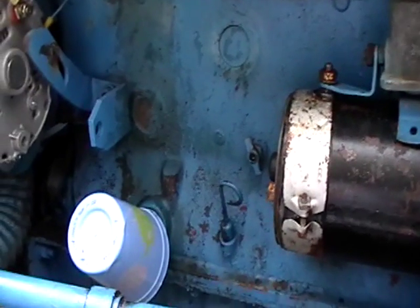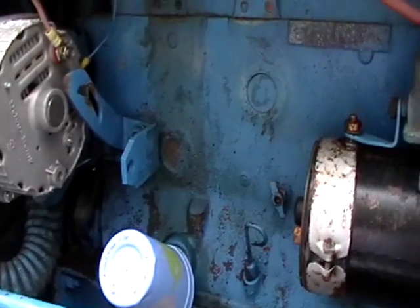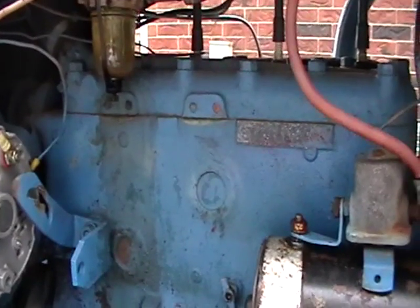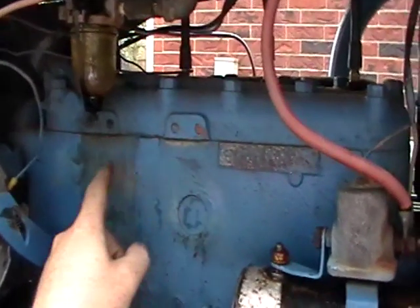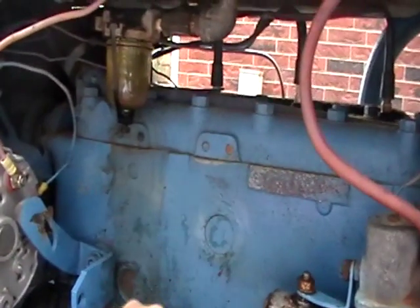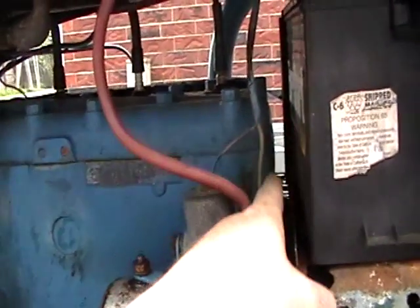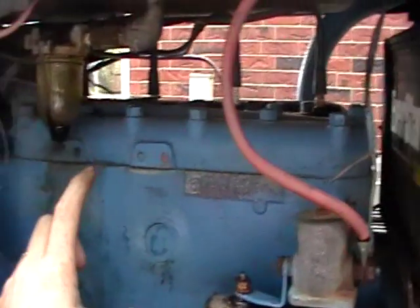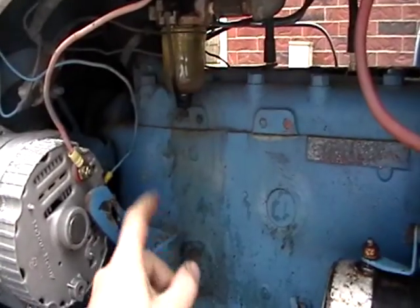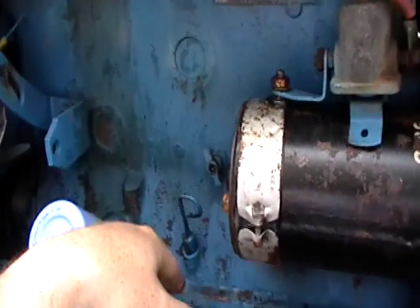I did the oil change — it wasn't too bad. I mean, you can still see through the oil. But all you Ford N guys will know — the 9N, 2N, and 8N — notice that there's something missing here: there's not an oil filter. There's an oil line that's supposed to come out from here into an oil canister. It gets filtered through there and sent back around to the governor on the other side of the engine. Obviously there's not one here, so that's why I went ahead and changed the oil.